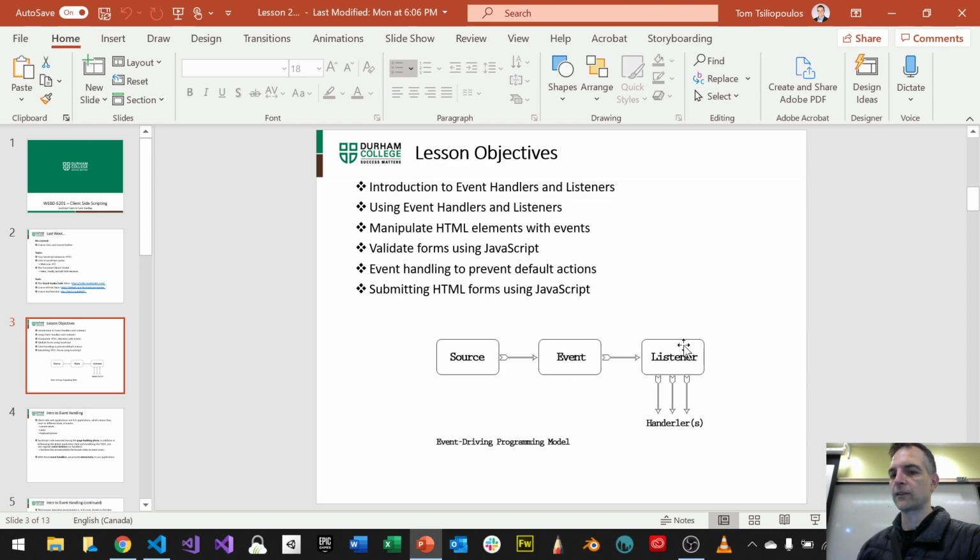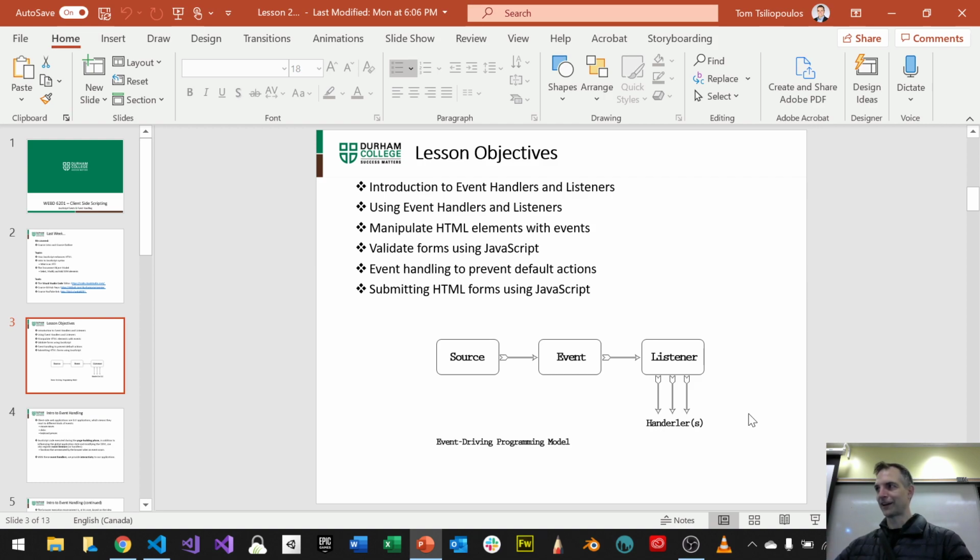And when the event is heard, so I generate the event by clicking the button, then it calls the event handler. And by the way, it's spelled handler, not the other way. The event handler responds to the click. So there's two parts. It's like I'm sending a message. The listener listens for an event. The handler responds to the event. And that's what we see.